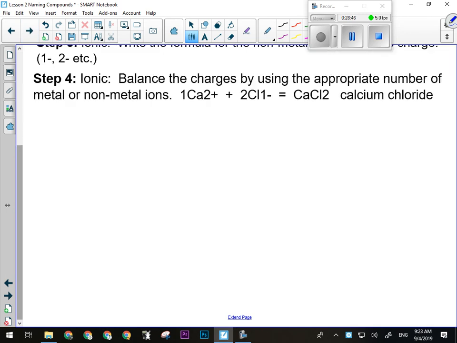Okay. So if I gave you this compound here, calcium nitride. If I follow the instructions that I've got here, the first thing I'm supposed to do is write the metal and its charge. So calcium is a 2+. And the nonmetal and its charge. Nitrogen is a -3. Then I drop and swap. So I drop the 3, swap it over. Drop the 2, swap it over. There's my compound, Ca3N2.